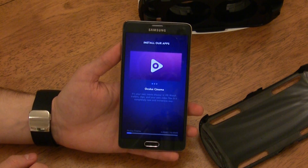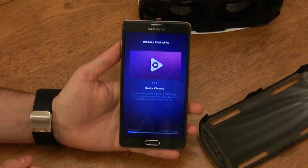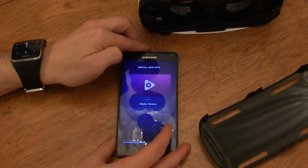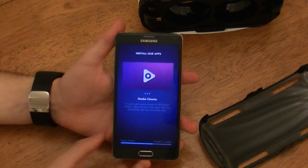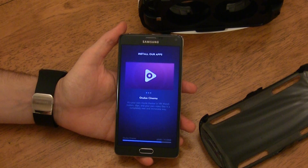While the apps are downloading, here's a bit more information about the Gear VR. If you get a call while using it, a notification will float in front of you telling you who is calling. If you look at the notification, you have the option to reject the phone call. If you want to answer, you'll have to remove the Note 4 from the Gear VR. All of your other notifications will also come through as floating pop-ups with relevant information, but you won't be able to interact with them — they just pop up for a few seconds, then disappear.